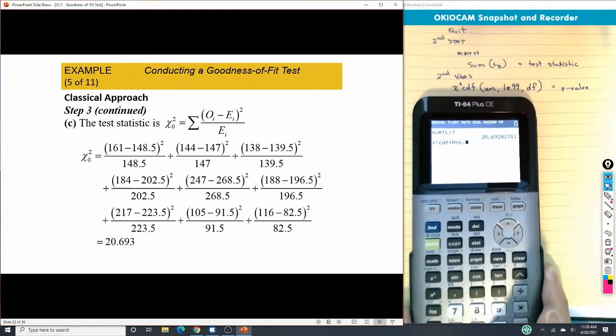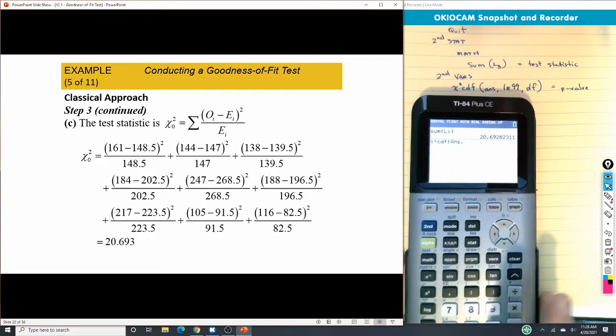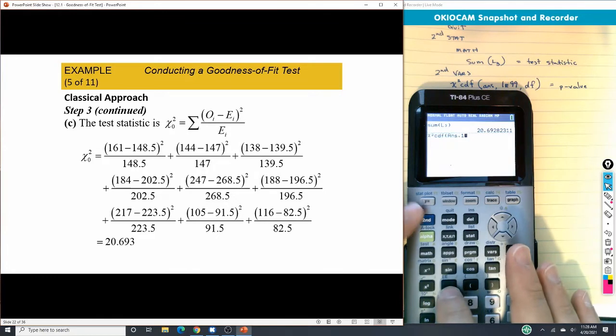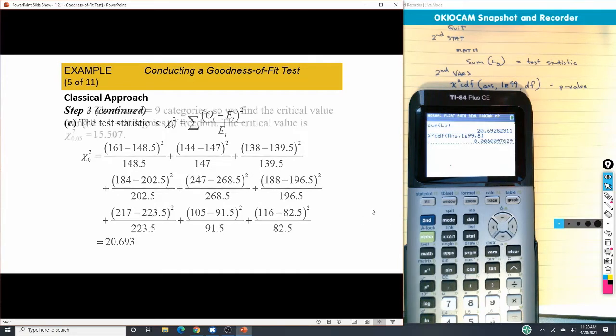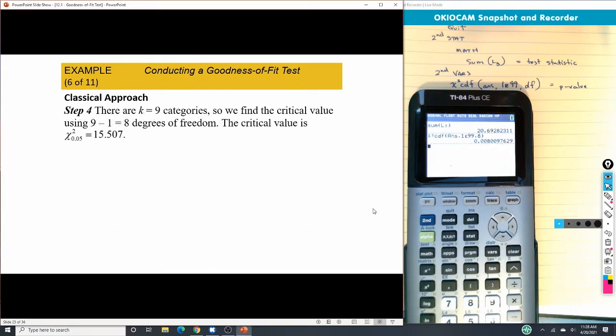Now, because we're looking at a right-tailed test, we're going to do 1E99, so second comma, 99, and then comma, our degrees of freedom. Now, we go back and look there, our degrees of freedom for L3, there were 9 things in there. So 9 minus 1 is 8. Okay? For those. And we press enter, and we get 0.008. And that is our p-value. Okay? For those. All right, so you can see here they also got their degrees of freedom on those.